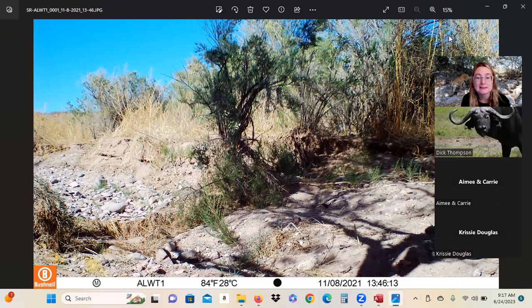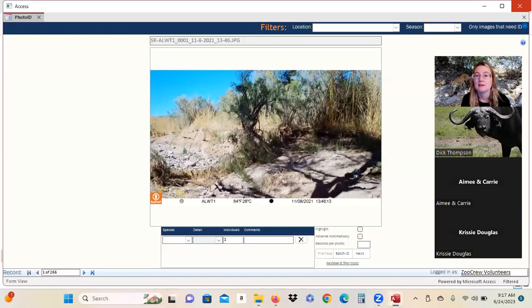For the most part, fully expect to see blank photos because these cameras are all motion and heat sensing. And especially in the summertime, when it's hot, every little leaf blowing in the wind can trigger it. We work really hard to make sure the settings on those cameras are set up in a way to reduce that problem, but that will happen. So if it's empty, you can believe that it's empty. You don't have to work too hard to find some little moth or something that might be in the frame triggering it, because more than likely the wind triggered it. And that's okay. There isn't always something in the photograph, okay?